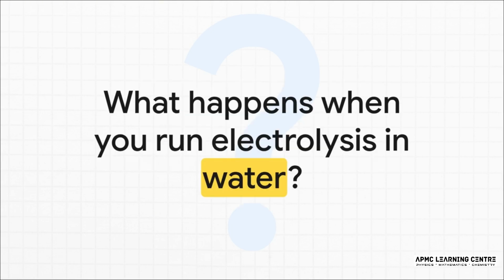So there you have it. We've totally nailed how this works for molten compounds, where it's just our 2 ions on the road. But that brings up a really interesting final question, doesn't it? What happens if you try to do this in water? Does the water just sit back and watch, or does it decide to join the Great Ionic Migration itself? Now that's a story for another time.